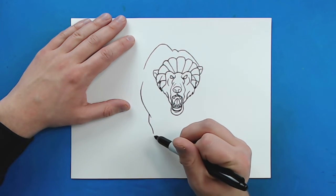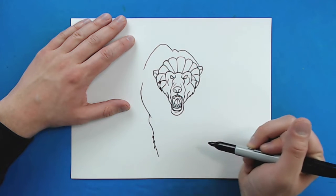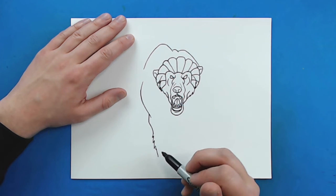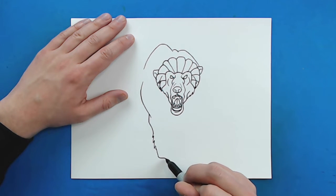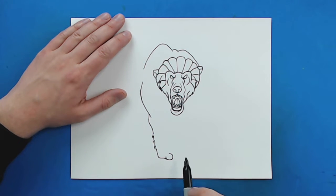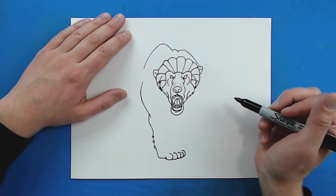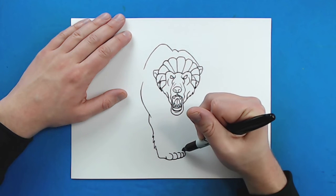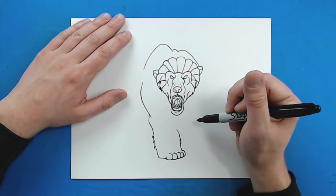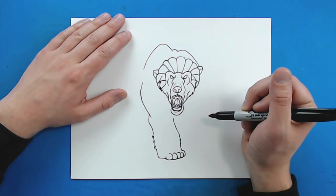And then I want this line to come down, but as I do, I'm just going to kind of put some of these little zigzag lines on here, just so it looks like it's really furry. And then you just want to curve the line around. And then I'm going to draw a little curved line right here for a toe. Then I'm going to draw one here. Another one here, and then I'm going to add two more so that I have 5 total. Then I'm just going to add some more little zigzag lines as I kind of go up. And then I'm just going to kind of curve it up to here.